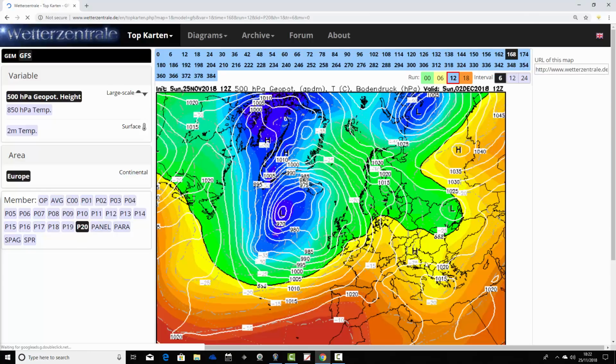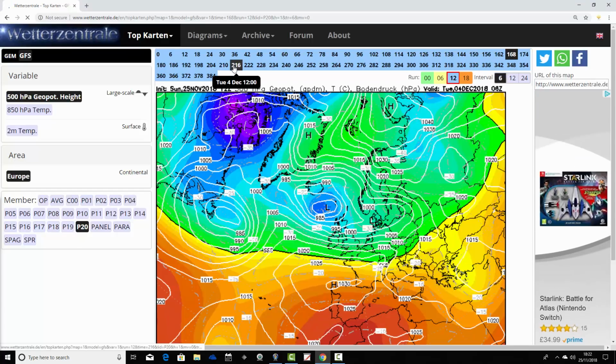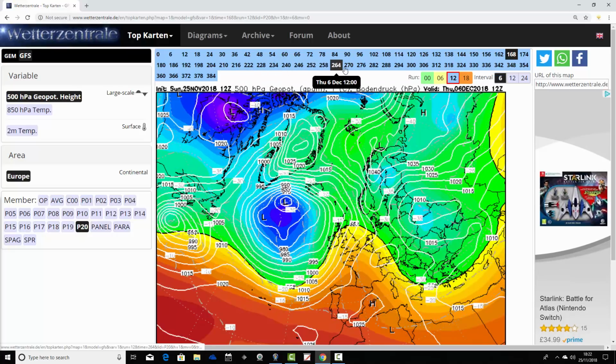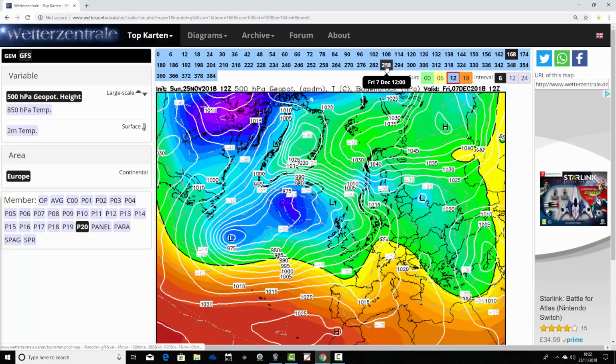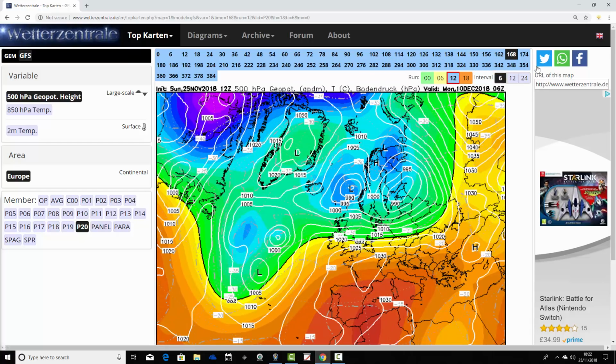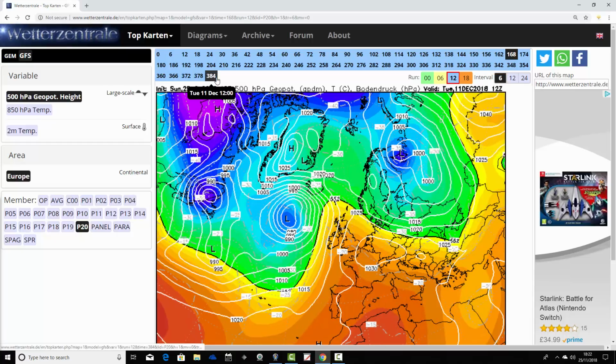And then finally, we've got ensemble member number 20, and it looks like that with low pressure out to the west of the country next weekend. And then in the more extended range beyond day 10, having a go again at building that high pressure up over Scandinavia, but it's not going to quite pull it off. So we keep things generally on the milder side there up to the 11th of December. So the last two or three ensembles were generally on the milder side.